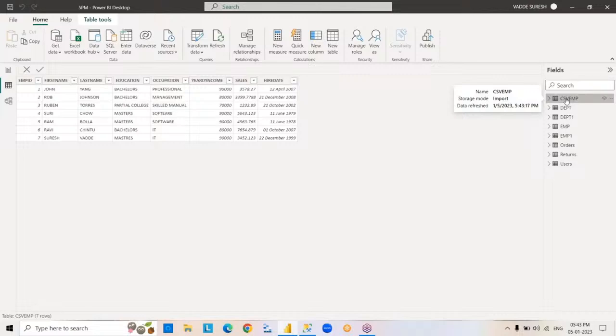What type of file? Text file. If you place the mouse here, what is it showing? Import. By using import only, it is copied.